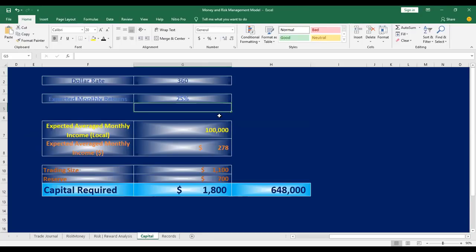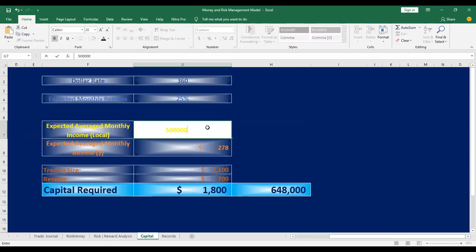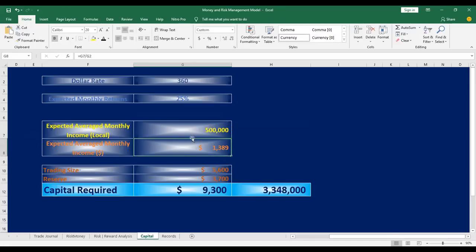If you are getting 50,000 Naira and you are okay, then there's an amount of capital you should be trading with. For me, for instance, I can put something like 500,000 here. When I'm getting 500,000 Naira, I'm okay. So ultimately, what the model is going to do is to calculate how much in dollars you are supposed to be trading with, so that over time, when you're making that return, it will ultimately be that 500,000 Naira. So let me go back to that 100,000. I think that one is more realistic for many.